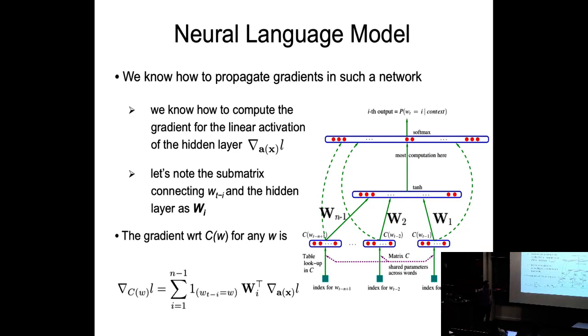And the gradient with respect to these continuous vectors, with respect to the embeddings, is just taking the derivative of the loss function with respect to these lookup tables, right? And that comes down to just taking the derivative of whatever the pre-activation is times Wi. And this is just a fancy way of writing: you're only updating it for the word that appears at time t minus i, right? So you're updating these vectors for the word context, or the representation of the word W, right?